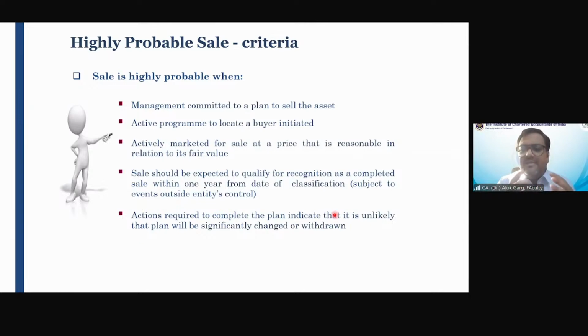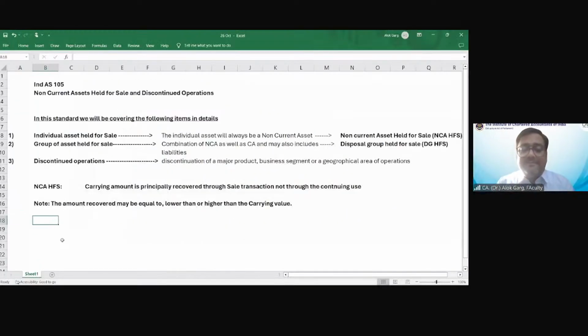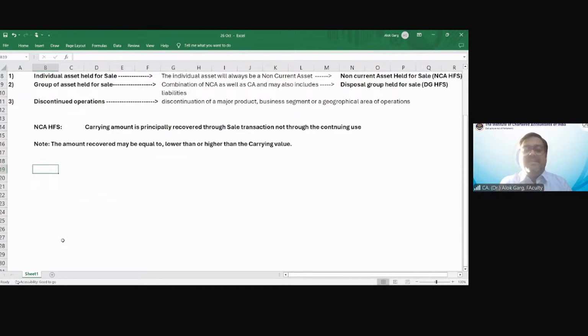So friends, it is a judgmental, subjective criterion, right? Whether management believes that it will be able to sell that property within 1 year from the date of classification. Will they be able to sell within 1 year of the date of classification, right? So management believes that yes, management will be able to sell that asset in the near future, which is less than 1 year. Okay. Friends, let me take you to the Excel file again and let me summarize this entire aspect. Okay. Sir, in total, can we say that the deal is in the final stages? Yes, you can say that.